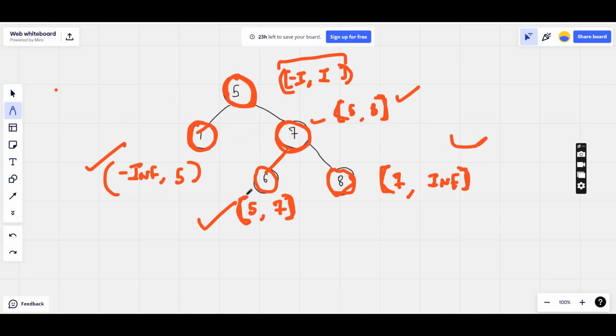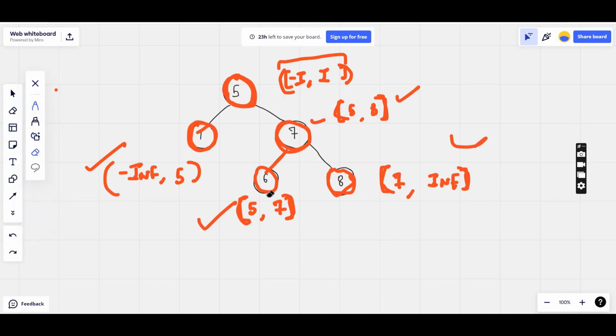Whenever we think about recursion, we need a recursive function. So let's define a recursive function and call it check.